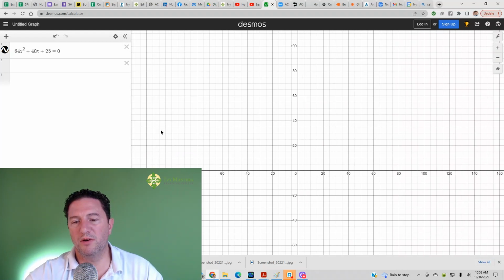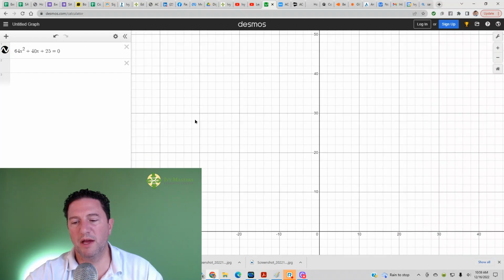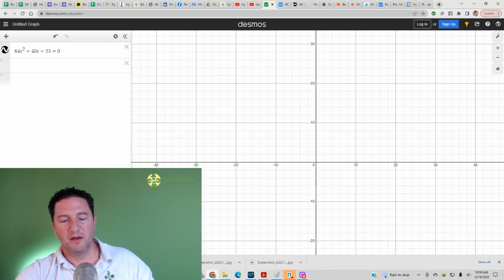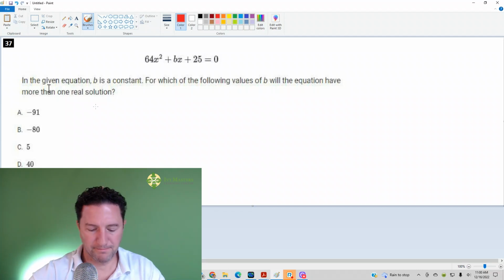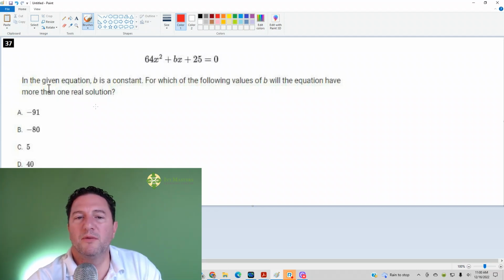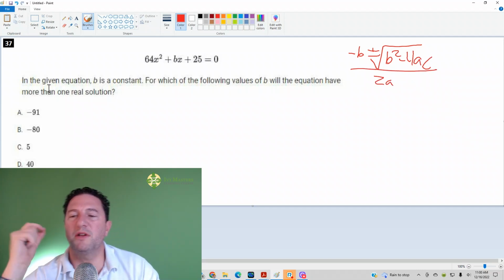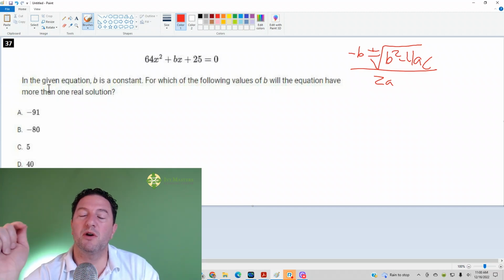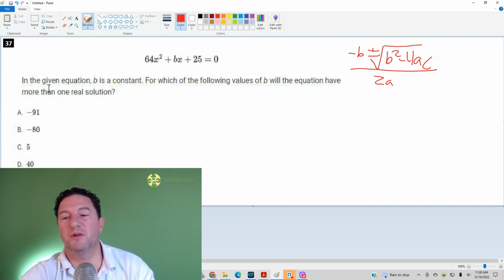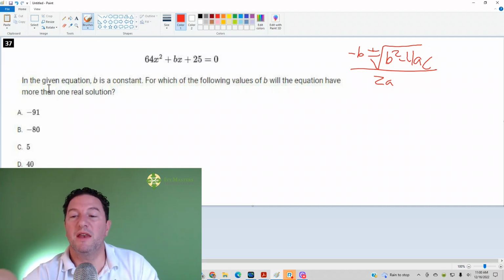On that note, let's see how we could do it by hand as well. You've got the quadratic formula. What is it? It's negative b plus or minus the square root of b squared minus 4ac, the whole thing over 2a. If you notice, b squared minus 4ac is underneath the root. Anytime you have a negative underneath the root, it's imaginary. There's no real solutions. So I'm just going to look at b squared minus 4ac. If it's negative, then there's no solution. If it's 0, then there's exactly one solution.